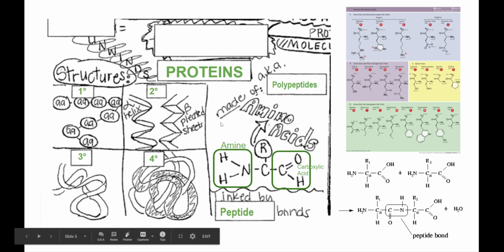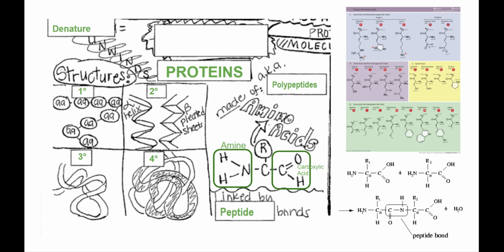Now, I just kind of mentioned it, but twisting and folding is what gives a protein its shape, and its shape determines how it can act. But sometimes you can cause a protein to unwind and unfold and lose its shape, and we call that denaturing. This is what happens when you cook an egg. The egg proteins exist in one form when it's raw, and then when you heat it up enough, you untwist and unfold the proteins in that egg enough that it becomes denatured and the protein doesn't exist in the same way anymore.